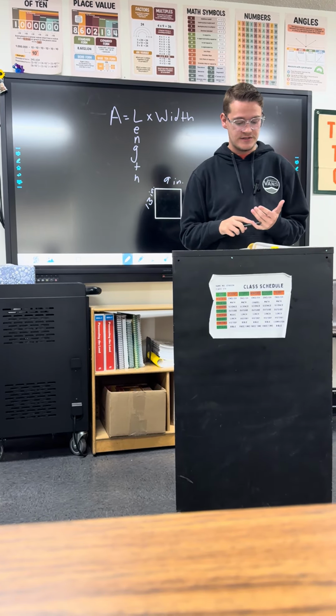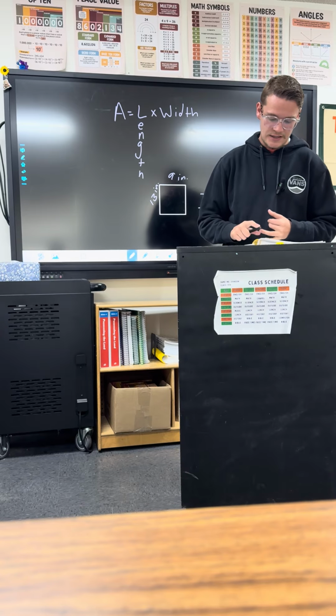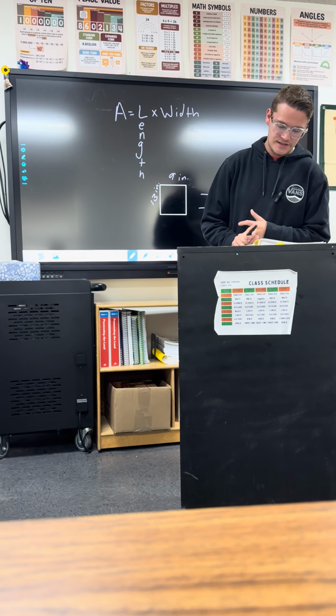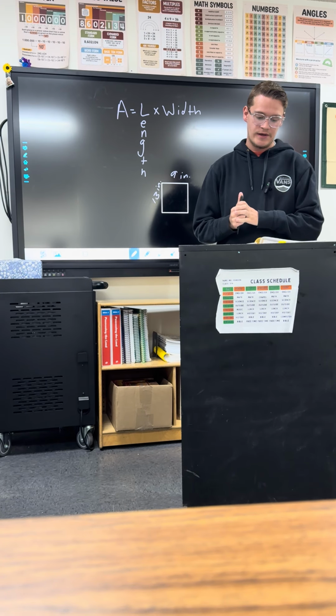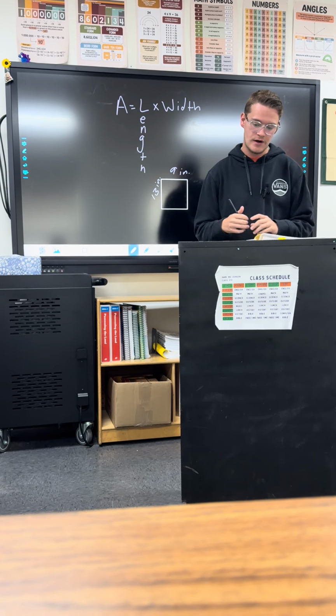It says learn these measures. It says 144 square inches equals 1 square foot, 9 square feet is 1 square yard, 43,560 square feet is 1 acre, and 640 acres is 1 square mile. Those will be helpful for you as you're actually doing the conversions later on.